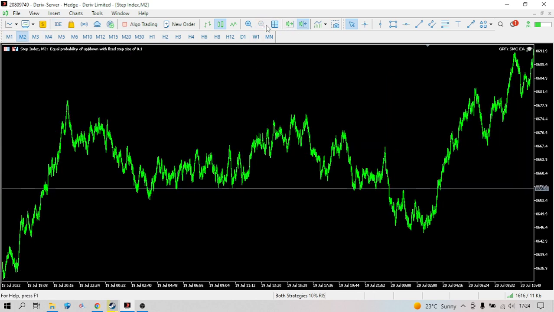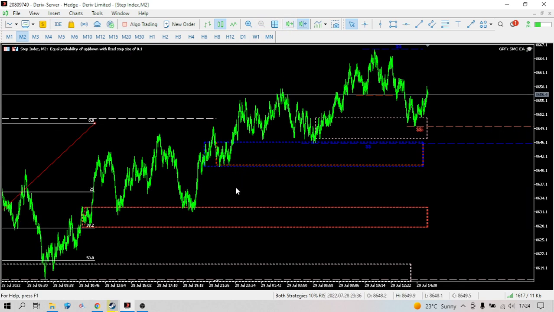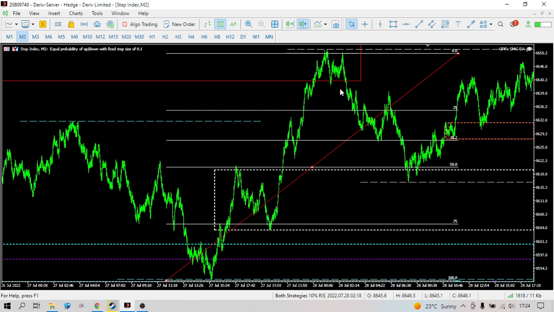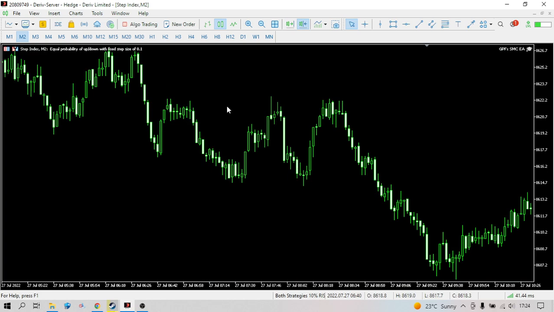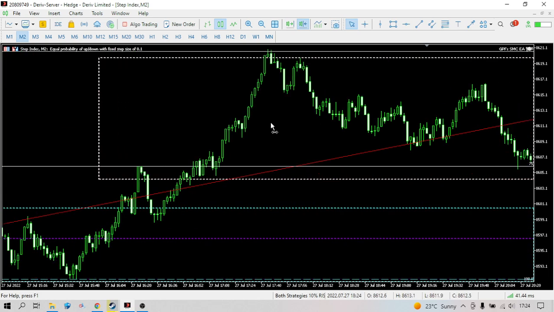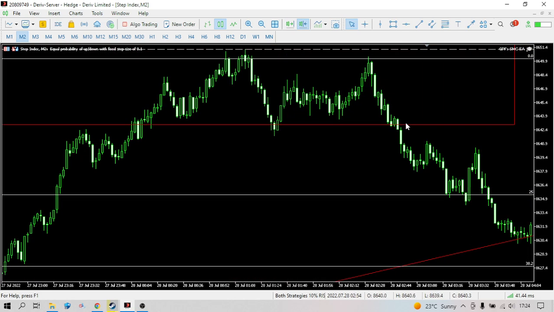Let's look for an entry. Let's see if it found an entry. This is the sell order block. You can see it right here. How does it look for an entry? Remember I said when price gets to this area here, we will look for a low and a lower high. I mean a higher low.